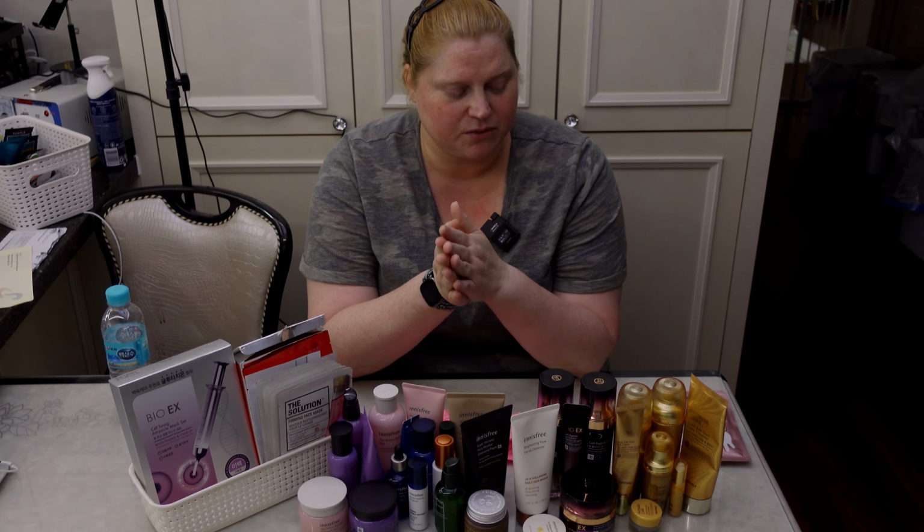I've done the Clinique system, I've done Mary Kay, I've gone through quite a few of them back stateside, but I haven't really stuck with any routines as much as I've stuck with the Korean beauty care routine. I do not do all 10 steps, not every day. Do I think you can still achieve results without doing all 10 steps? Yes. So again, let's start with going over stuff.